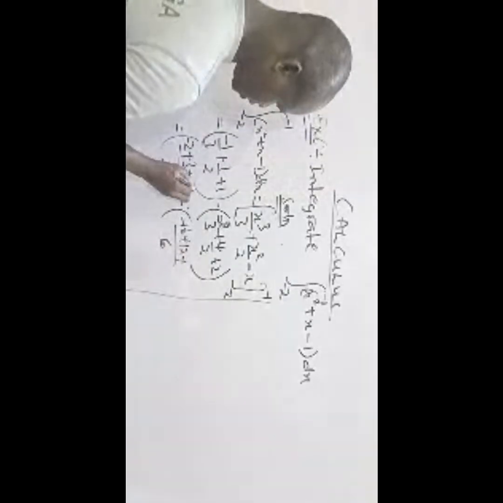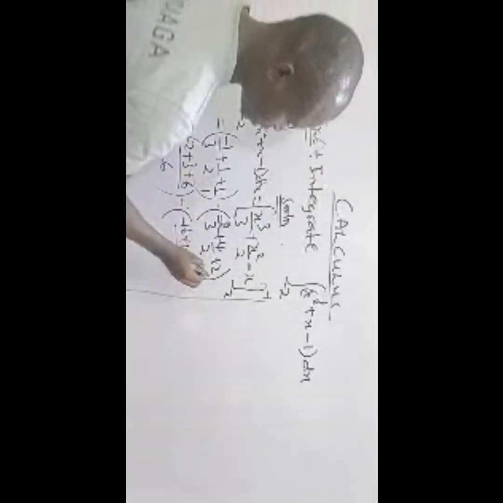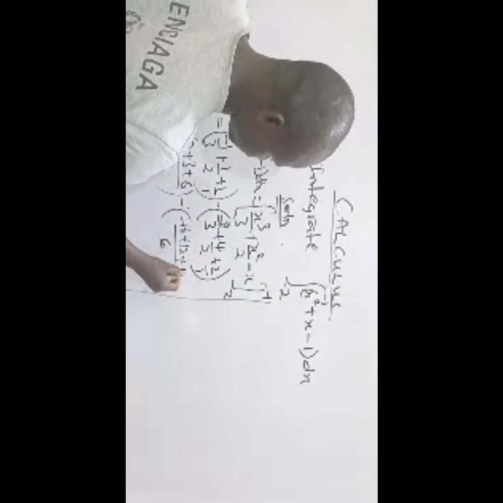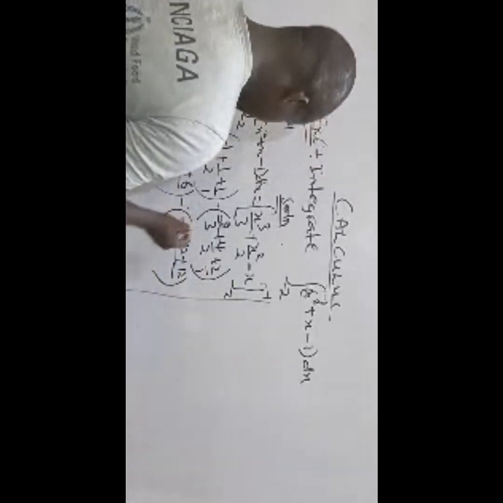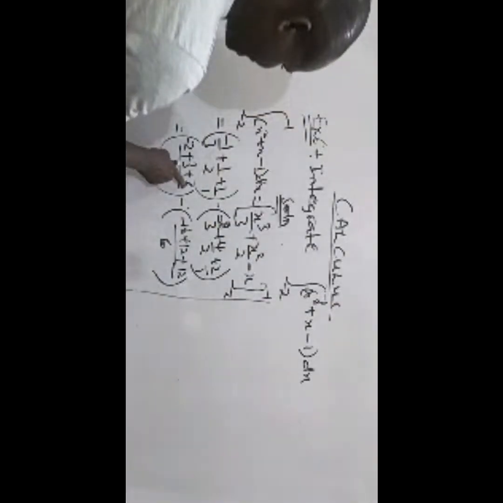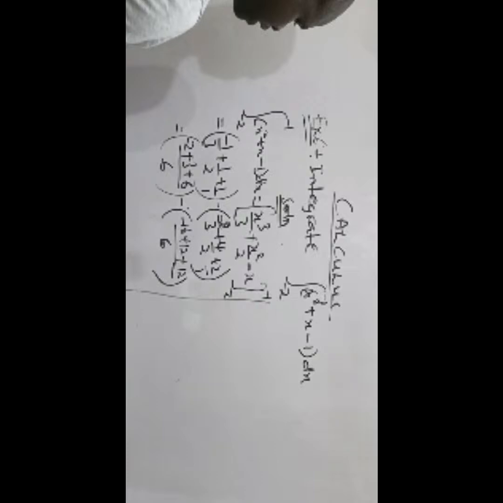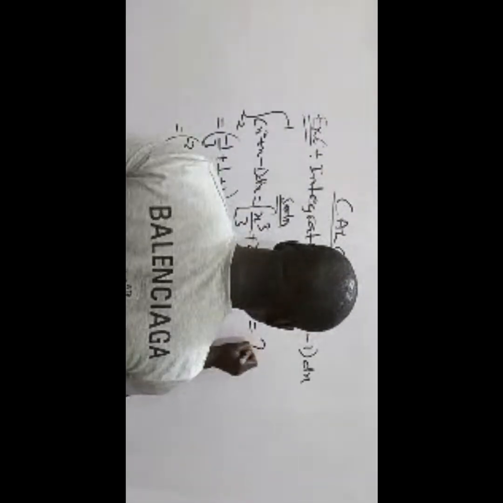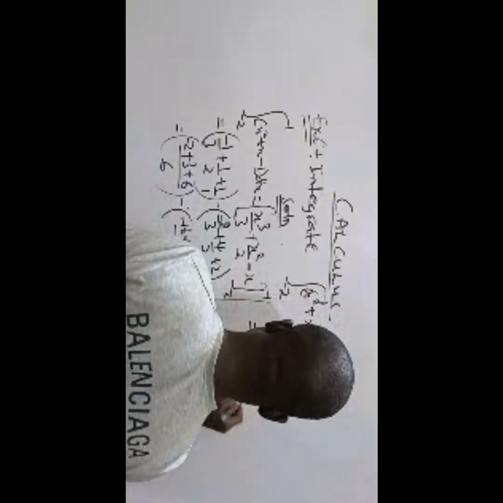That's minus 16. Plus 2 here, 3. Plus 12. Plus 1. Yes, there should be 6. Yes, 1. That's 6 times 2, 12. Okay? So at the end of the day, we're going to get 6 plus 3, that's 9. 9 minus 2. We're going to get 7 over 6 minus, this is 24. 24, that's 8. That will be minus 8. Minus is close. So that will be 8 over 6.